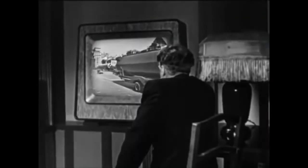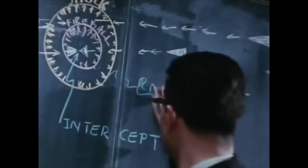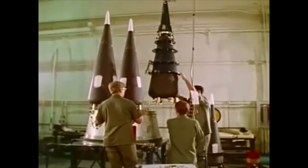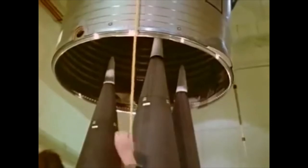General Bernard Schriever expresses concern that the USSR is developing an anti-ballistic missile that could stop every missile fired by the United States. By 62, ABM systems, anti-ballistic missile systems, were firmly entrenched in the defenders' minds. The potential for a functioning Soviet ABM poses new challenges to ICBM warhead design. The outcome of this research is the cluster warhead. Multiple warheads make it more difficult for a single ABM missile to destroy an incoming ICBM.